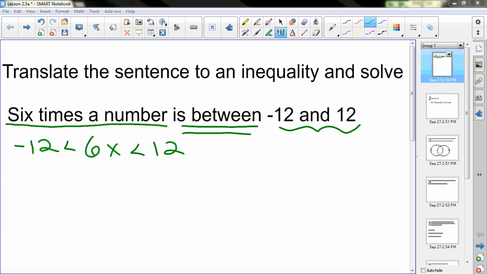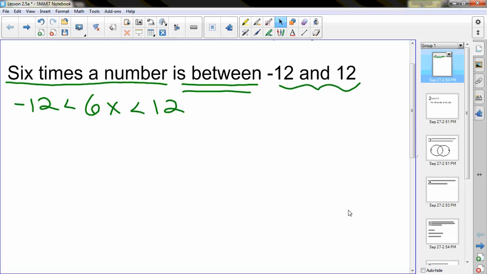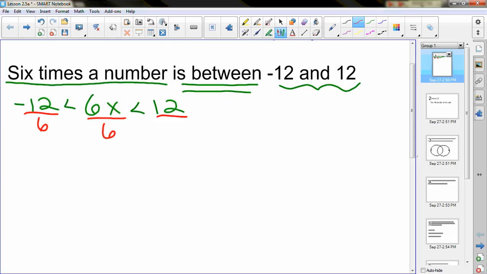Okay, now that we've put down an inequality, we're going to solve it. We've translated it into algebra. How do you solve that? What do I do? You divide by 6. Very good. Okay, tell me where else. I have to do it in the middle and where? On both sides. Good job. So I have to divide the left, the right, and the middle all by 6 because I want the letter by itself.